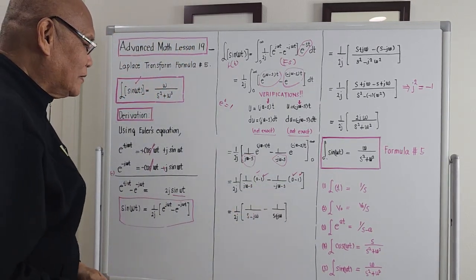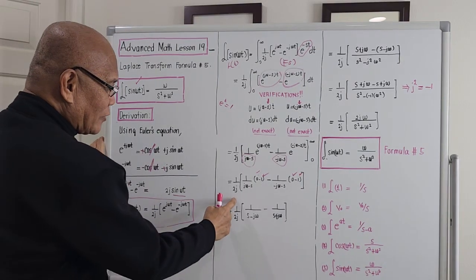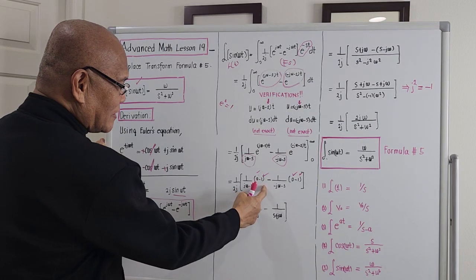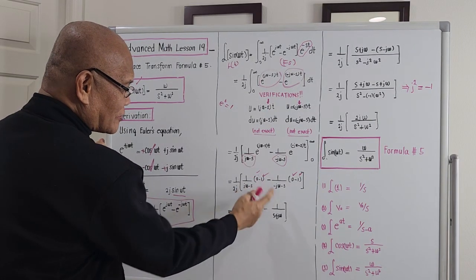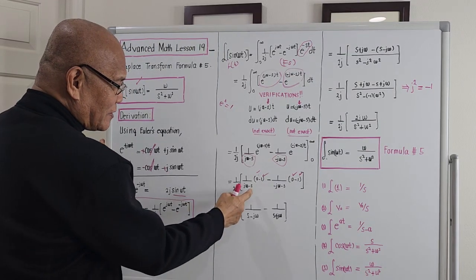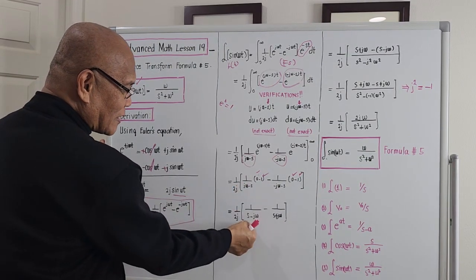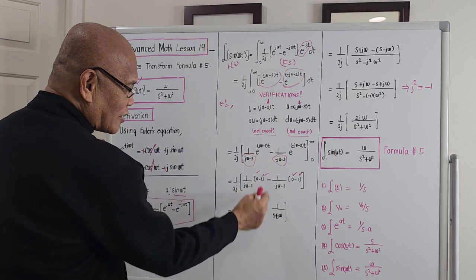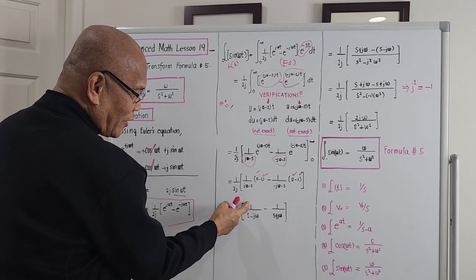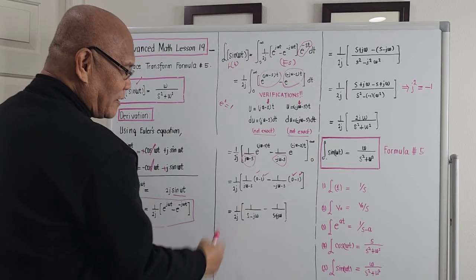So what will happen? This will be 1 over 2j, okay? This negative, right? I will bring down this one. So the denominator now of the first term will be this s here times minus 1 will be plus s. J omega times minus 1 will be minus j omega. I maintain the sign of the numerator to be plus 1. Okay? Minus.